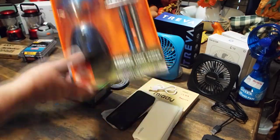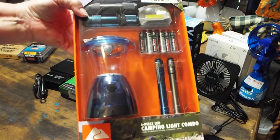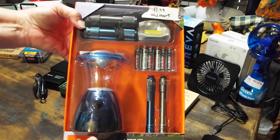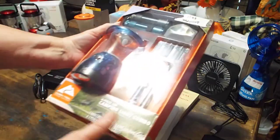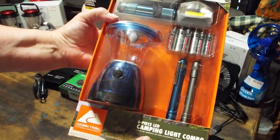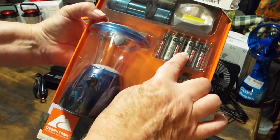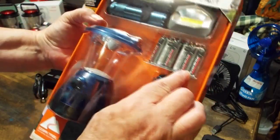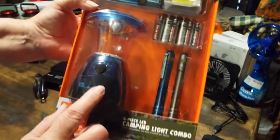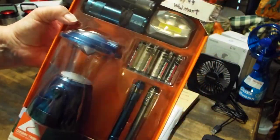This, I didn't bother to take it out of the package, which I will, because I like to test things and make sure they're working. But this whole set at Walmart was $11.99. And it is a six-piece LED camping light combo. It's got the little pin lights, two of them, and it does even come with the batteries. That looks like AAA batteries. It's got the small flashlights. It's got a little battery lantern, and that is a head lamp.